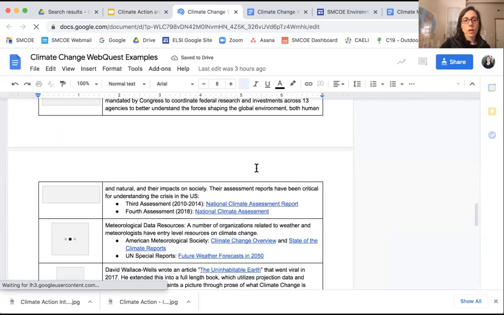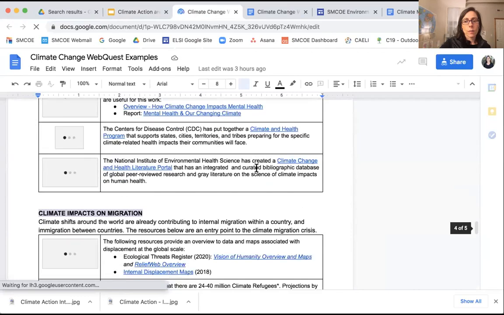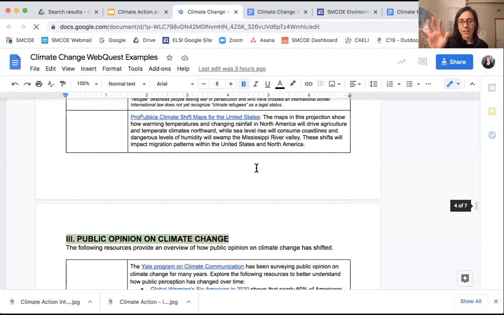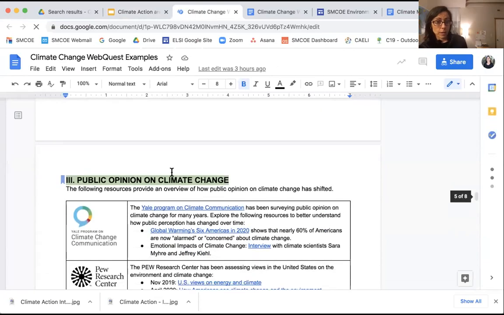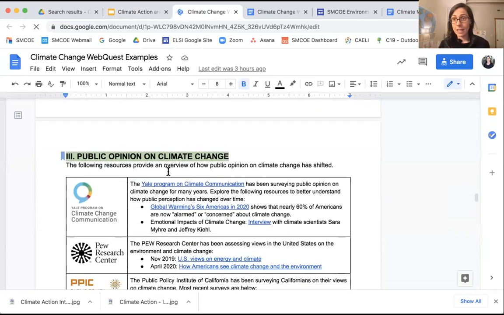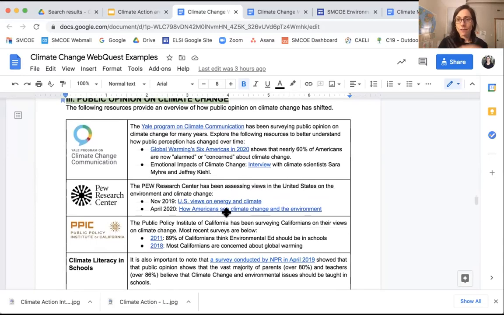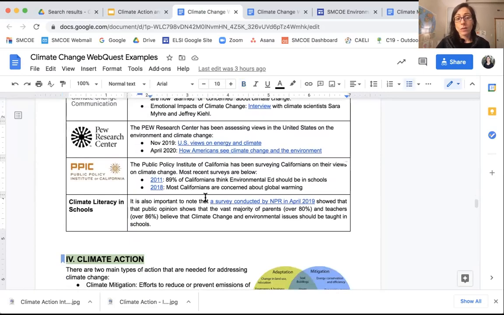In this web quest, if you go down to sections 3 and 4, you will see a number of different resources. You've got to get past problem 2, which has all the bad things and the scary stuff, but get down to number 3 here, and you'll see a segment on public opinion shifting on climate change. I mentioned that the climate movement has really launched a shift here. In fact, we now show that nearly 60% of Americans are alarmed or very concerned about climate change, and really similar data on how Americans see the environment and the need to act on the environment. There's a lot of relevant data here on schools too.